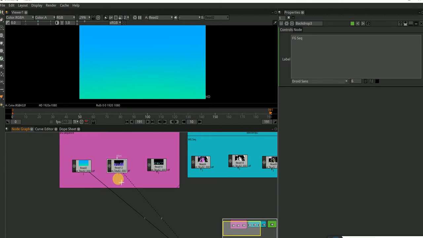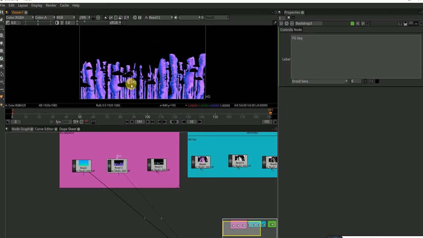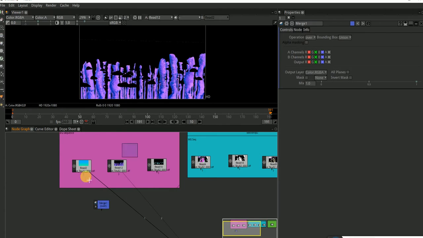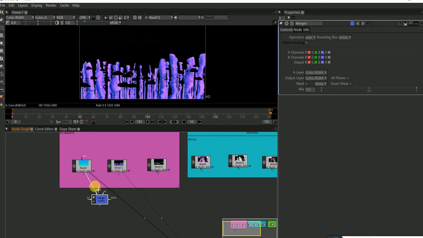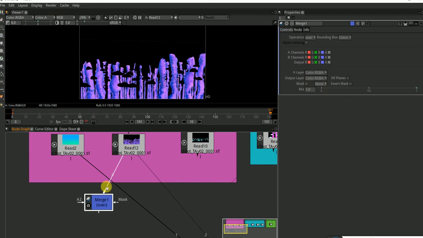So we've got our background. We've got these mountainy things. The alpha on this is pretty garbage, so I'll deal with that later. But we'll make a mental note that this is garbage and we need to work with it. In Nuke, if you select two nodes and then press M, it'll create a merge already attached to those two. But this isn't Nuke, so that's not going to happen. So we'll just A over B here.